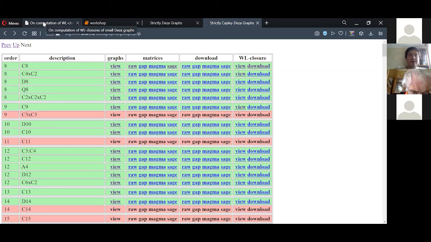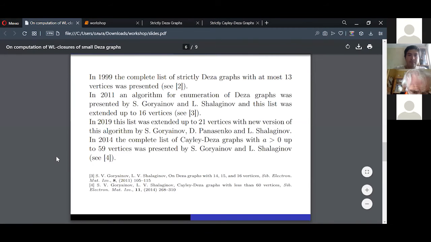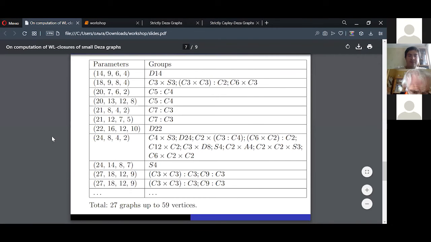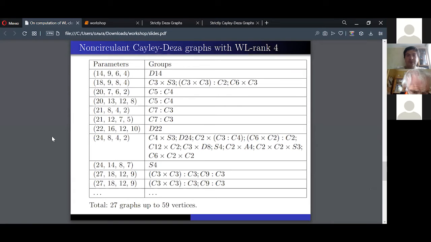Let me return to my presentation. Actually, we have computed all non-circulant Kelly Deza graphs with wheel rank equal to 4, for example. Although I won't list them all here, because you can easily get them from the web page.